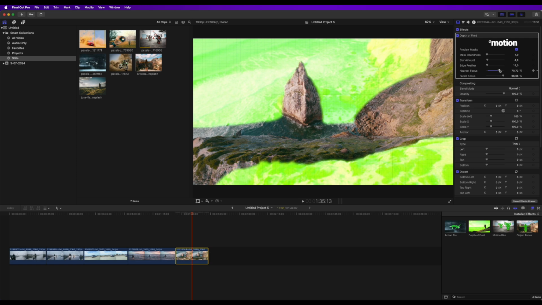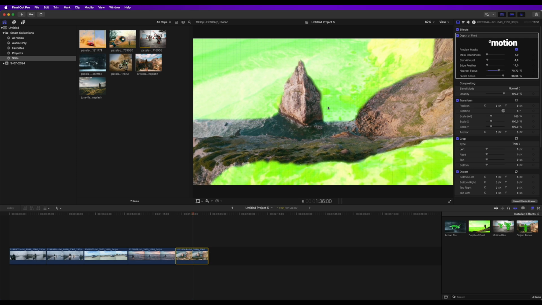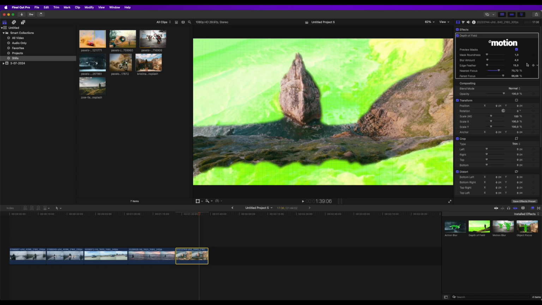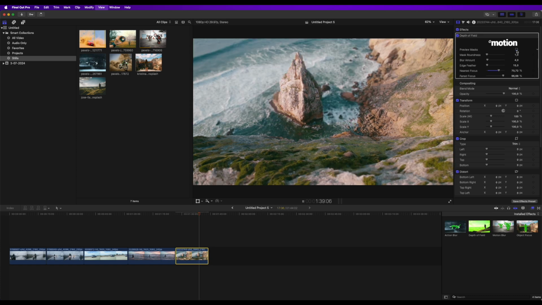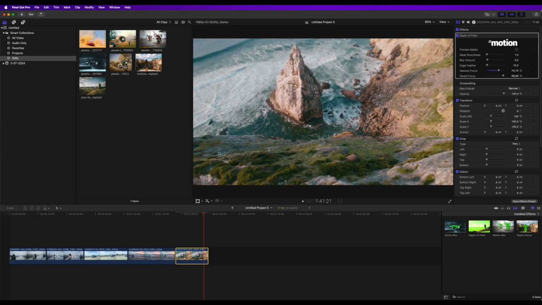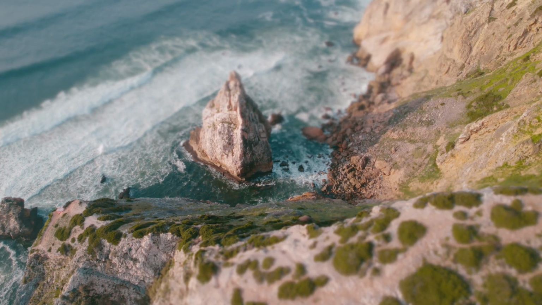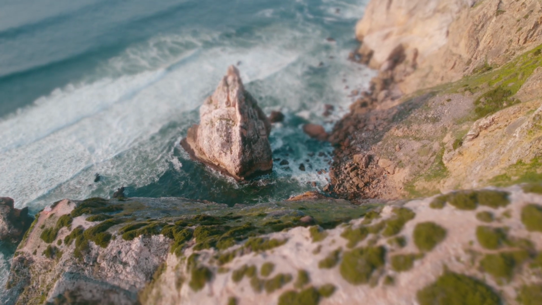Since the AI calculates the depth for each frame individually, you may notice that the mask is not perfectly stable. However, when I turn off the mask preview, it is not always noticeable. To make it even less noticeable, we can add more edge feathering to the mask. As a result, we achieve a beautiful cinematic effect.